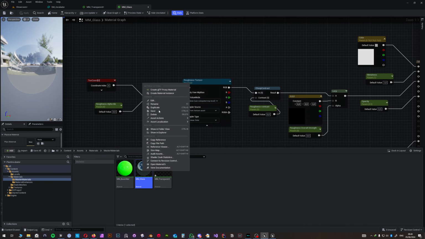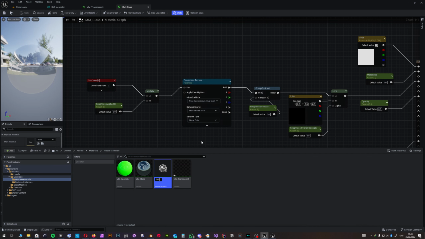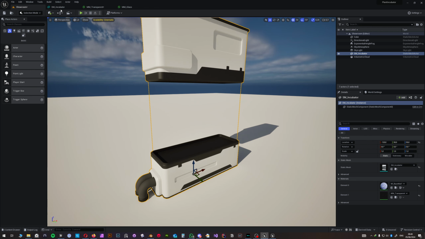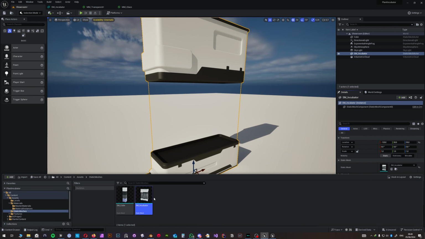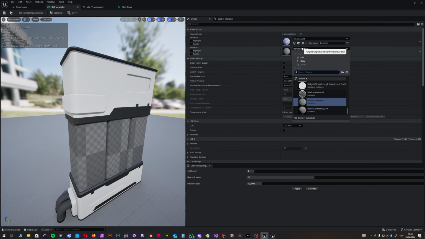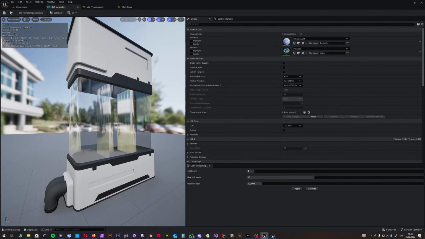Cool. Then we can just create a material instance out of it. MI_Glass. Just bring it into the material instances, move it there. Open the static mesh and just set MI_Glass. And we have our glass.